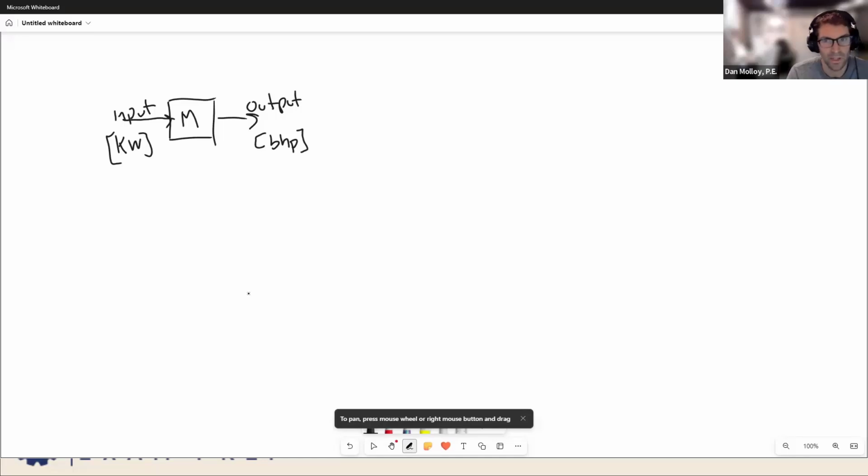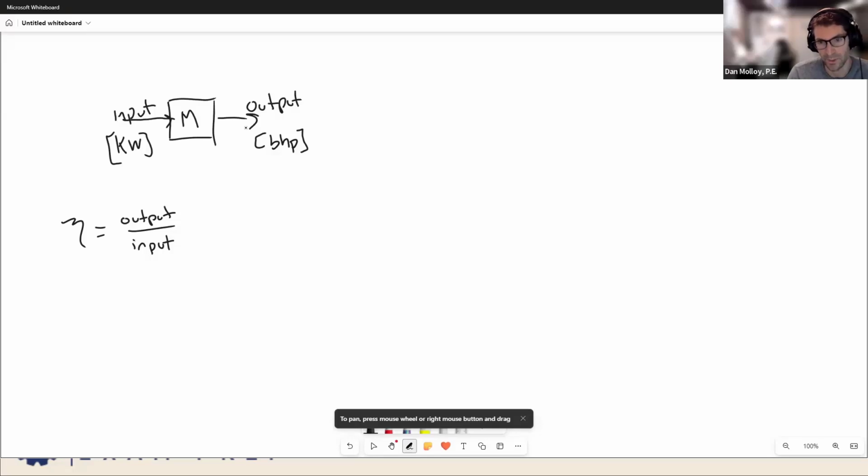If you're in Europe, they think about the output of their motors in kW. So that's actually kind of nice, which is always the case with the SI system, right? The units are nice. And in the US customary system, they're not so nice. But if you want to find the efficiency of a motor and you're in Europe, then efficiency is always output over input. It's what you get out compared to what you have to put in order to get it. And since both of those will already be quantified in kW, you can just go ahead and divide and you get the efficiency, which is unitless, as it should be.